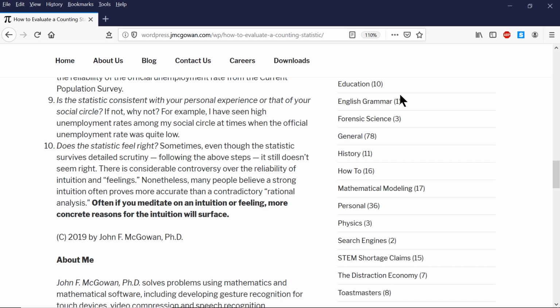But you need to ask yourself, well, does it match what I see? Do I expect this based on what I see? And if not, why not? The last is the most difficult criterion to apply, and that is maybe you just don't feel good about the statistic. You go through all these steps, everything seems okay rationally, but it doesn't feel right. You have an intuition like it's wrong. Something is going fishy about this number.